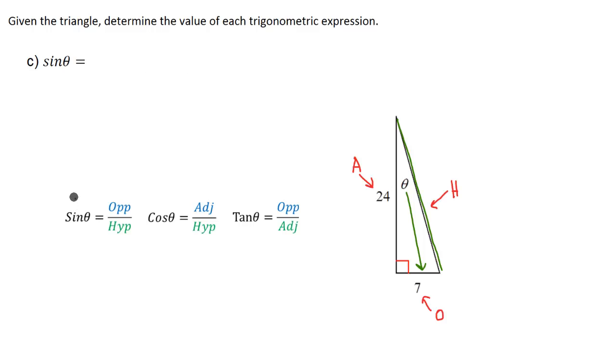So to find sine of theta, we use opposite over hypotenuse. So according to theta, the opposite side is 7. We already figured that out. And the hypotenuse is, well, I don't know. I don't have a value over here, right? So in some cases you're going to have to find that missing side. So I'm going to go ahead and call it h, that's the variable, so we'll just use that. So that's going to be the unknown value in the denominator.